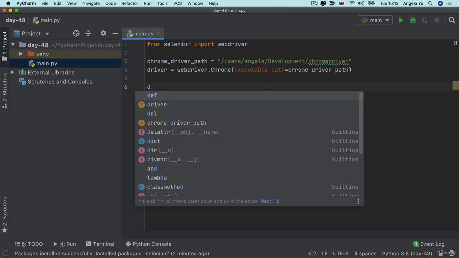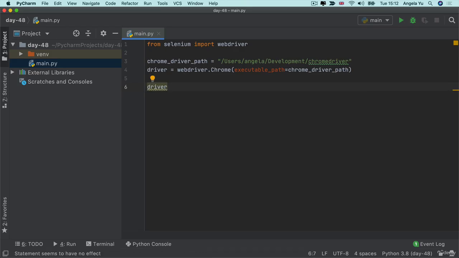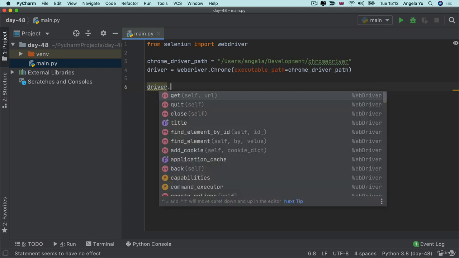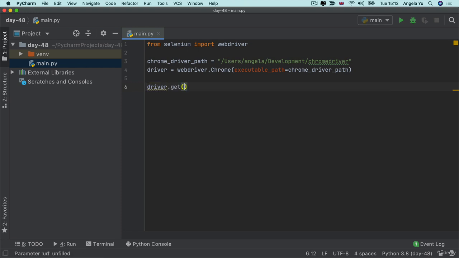All we have to do is now use it. The first thing I'm going to use my driver to do is get it to open up a web page. We'll use driver.get, and then we can pass in the URL here. So it's going to be HTTPS, and then I'm going to go to amazon.com. Now, if you're on Windows and you go ahead and run the code, then it should run without any issues.